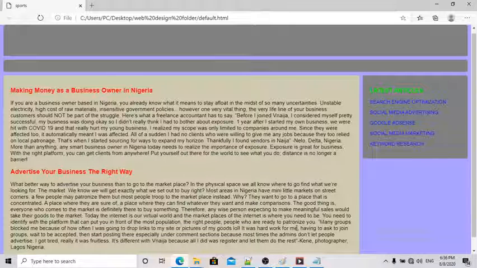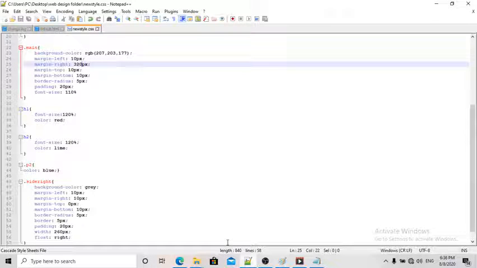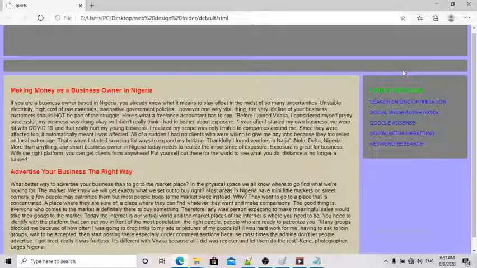In order to avoid that, you will simply set your margin top for your side right to 0 pixels, so that you will have 10 pixels margin, which is supplied by our navigation bar. Okay, so that is how you add your sidebar.